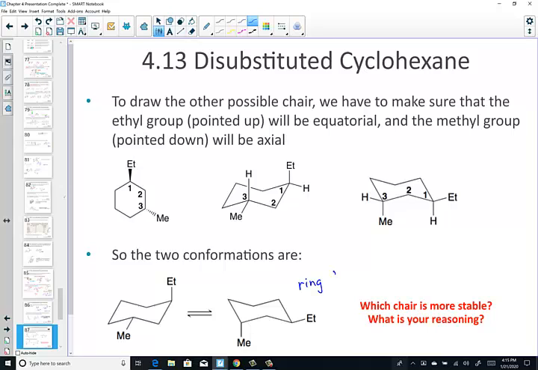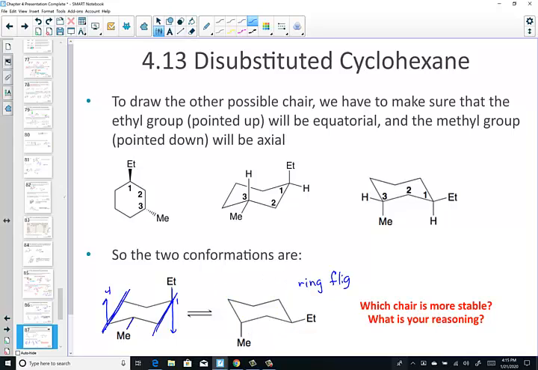From the previous slide, we drew our structure with carbon 1 in axial, carbon 3 in equatorial. So literally take this carbon 1 and push it down. Take carbon 4 and push it up. And when you do so, you're really just kind of showing the opposite parallel lines. So I drew my parallel lines in this direction for the first chair, and to flip it, I draw it in kind of the opposite direction to get the ring flipped.